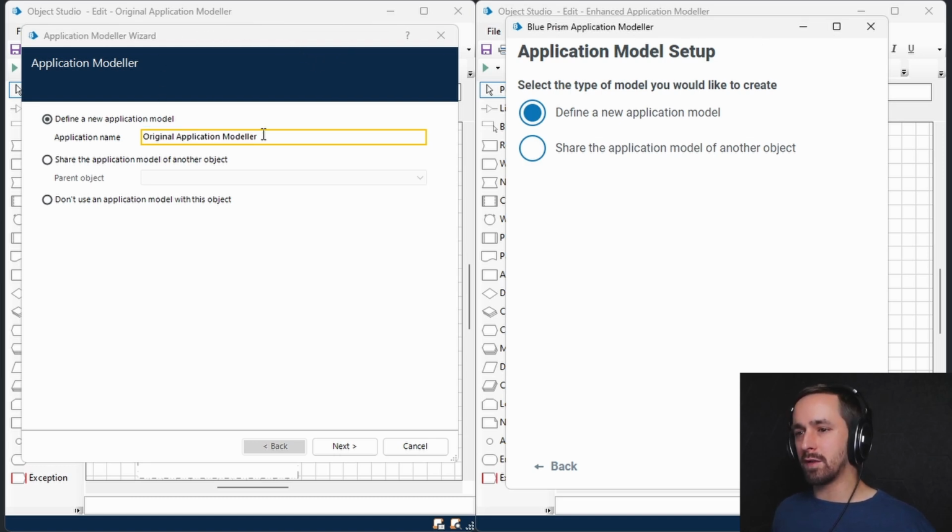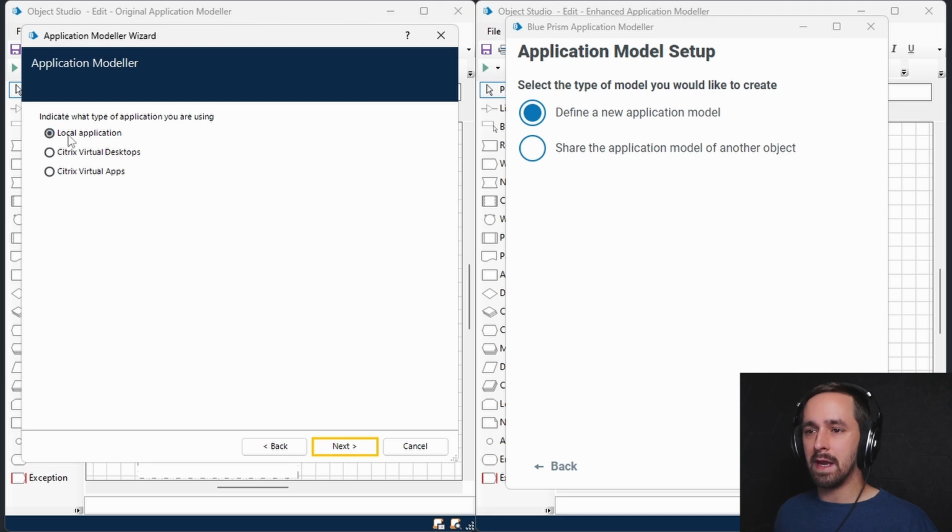And we're just going to click through this. So if I were doing the original application modeler experience, then I would probably change the application name manually here to Centrix Data Solutions. And notice that has spaces in it. That'll be important here in a minute. So I'm going to click Next. And there's local application that I'm going to choose for the type of application. That's Next. And then I'm going to choose Windows application and click Next.